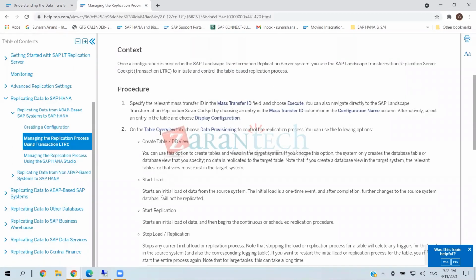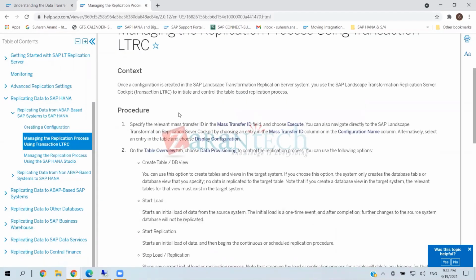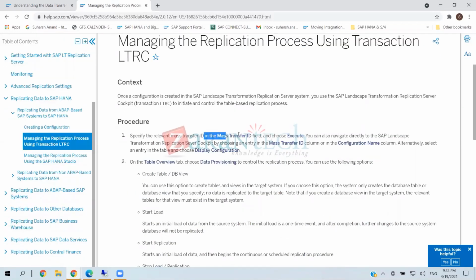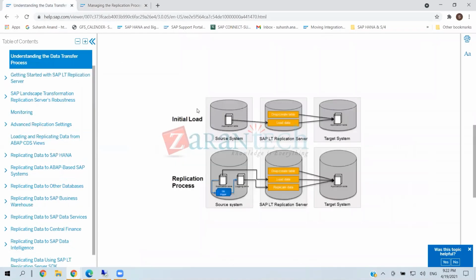So what we do is, there is a mass transfer ID, which is an auto-generated number by the SAP system, maintained within the backend table. This is something we don't have to give. It's auto-generated. You just give a replication name. Let's say you want to replicate your XYZ table from the source system through SLT.